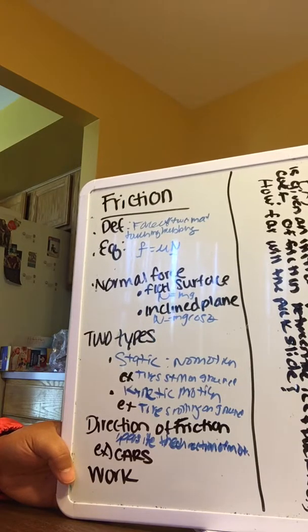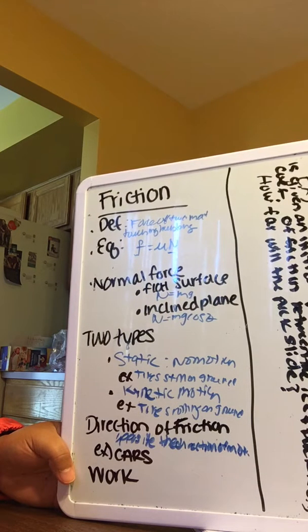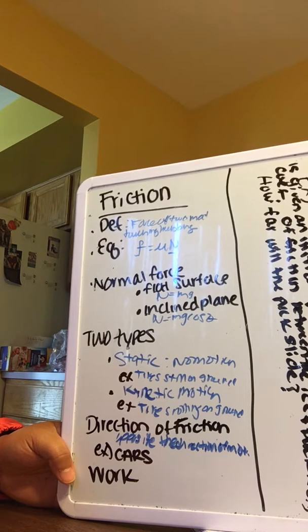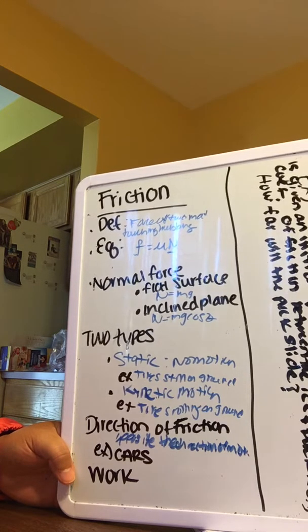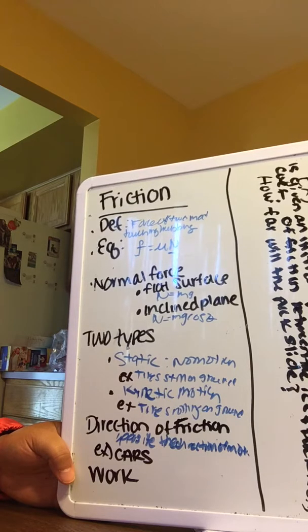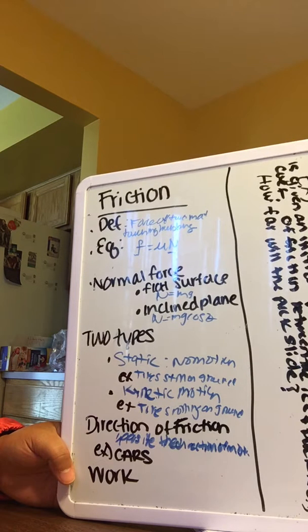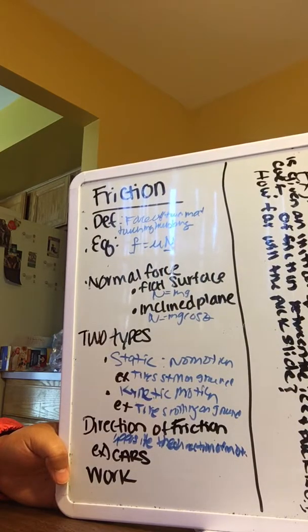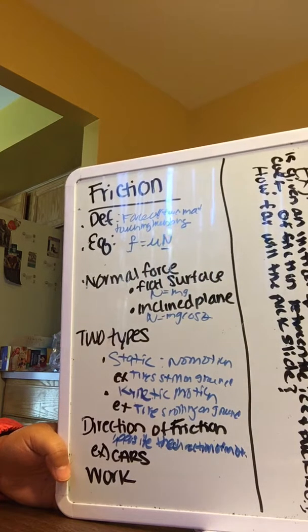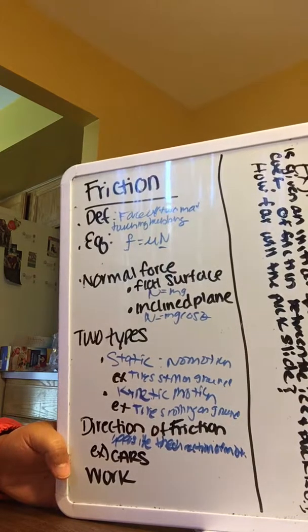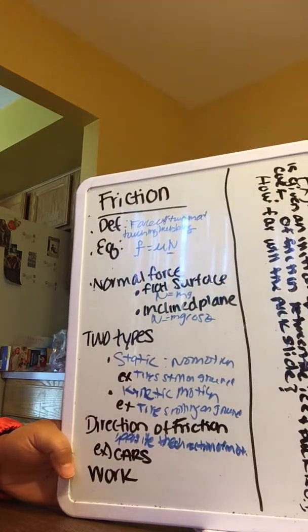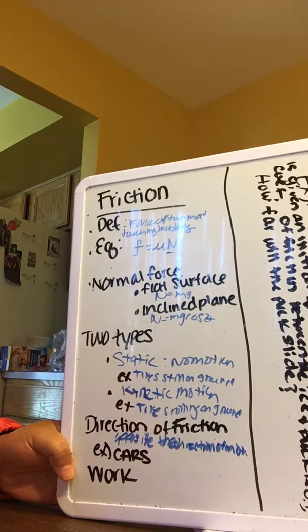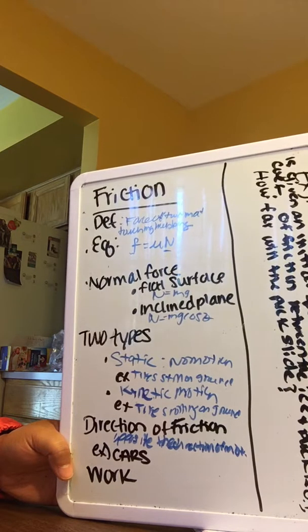But for cars, it's basically the opposite, because the wheels are actually turning towards the back, and the car is propelling forward. But since the friction has to do with the tires, the friction is actually forward, even though the car is moving forward. So it's a little difficult to understand. But that's why it's said to be opposite, because when people think of motion of a car, they think of the direction of the car, but it really has to do with the direction of the tires.